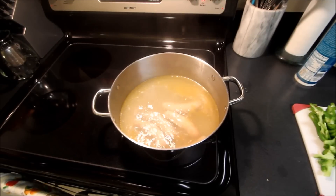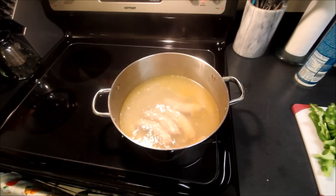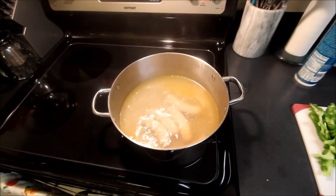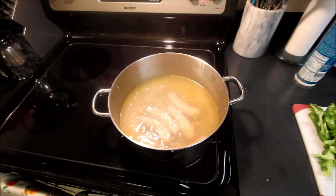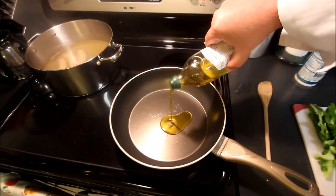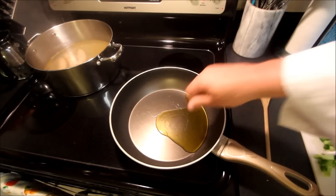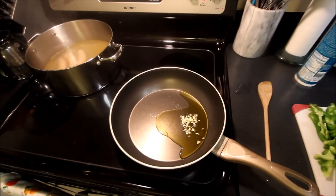Our sausage has been cooking here for about 45 minutes. A lot of the oil has come out of the sausages and they're nice and tender. So what we're going to do is start cooking up the veggies for these sausage rolls — yes, they're going to have some veggies in them. To get these veggies going, we're going to start out with about a tablespoon and a half of extra virgin olive oil, and we're going to season that off with about a teaspoon and a half of crushed garlic.